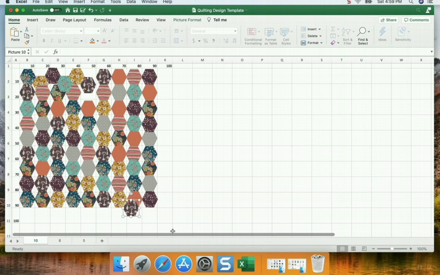So basically that is it. There's really not a whole lot to it. As I said, you just need to work around with Excel a little bit. And like I said, if you have any questions, just post those in the comments. I will be doing a tutorial on how I use Excel to design my t-shirt quilts, which has been a lifesaver, and kind of my method behind it. I think you would find that it would help you a lot in designing your t-shirt quilt.